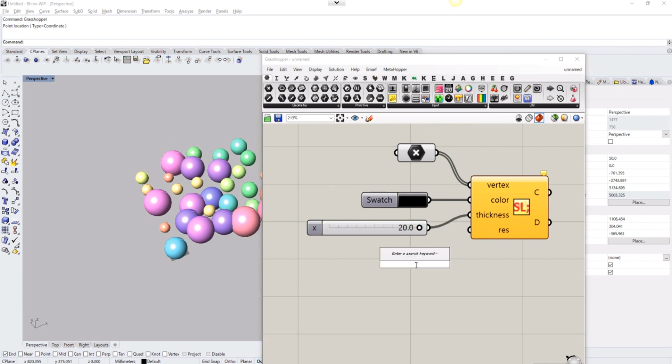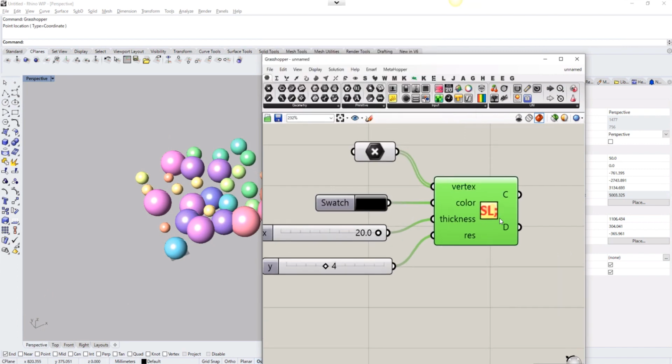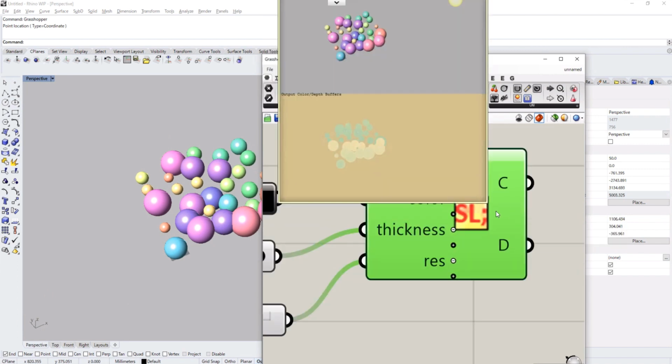Okay, for the resolution, it's the matter of how many directions you want to check from each pixel. So if I set it to 4, it's 4 directions, like top, right, bottom, and left. If it's 8, you're splitting the direction into 45 degrees. So let's go with 4 first, right? And let's dive into the code.